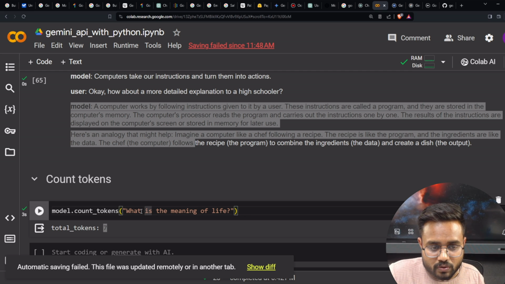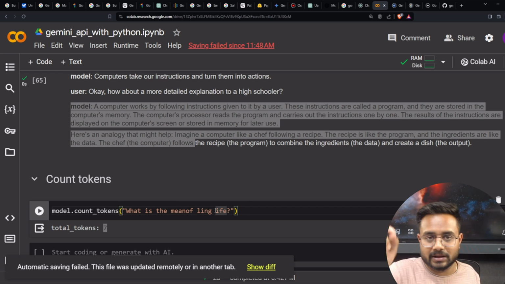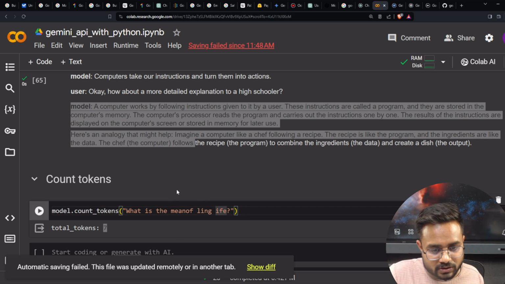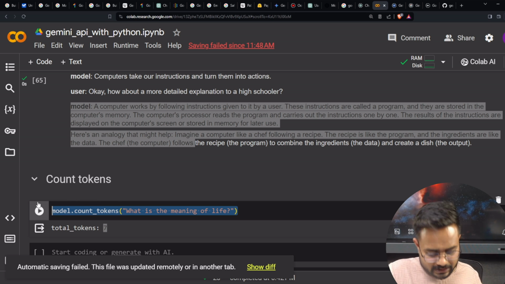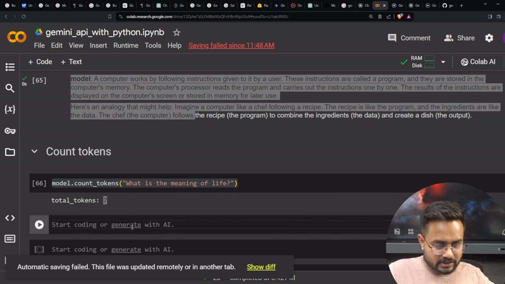So 1, 2, 3, 4, 5, 6, 7. Yes, correct. If you take the white spaces also, it is going to consider that too. So here it is showing you 7 tokens. Now you can check with different sentences. You can pass different sentences, right?